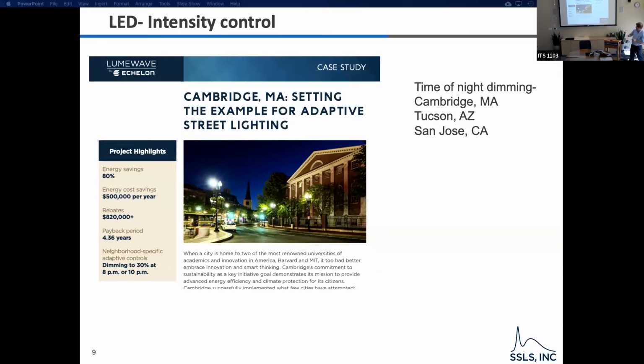One thing they also did in Cambridge, when they put in the lights at the beginning and measured the LED lights that were meant to be a one-for-one replacement with the HPS lights, they measured how much light they're getting, and they said, we're getting 30% more light than we need. So they just could turn them down and save 30% right off the top in their energy. So it's a big deal because if you think about it, this is the topic that's coming up a lot, is how much light are we putting into the environment? What's it doing to the environment?